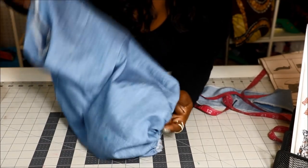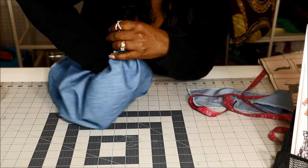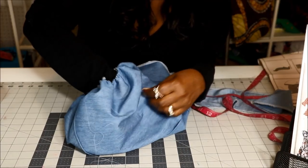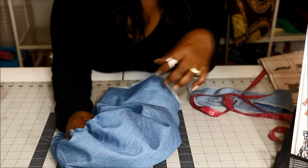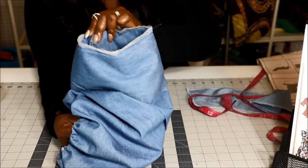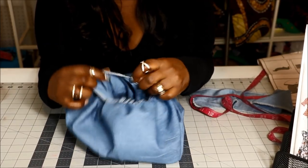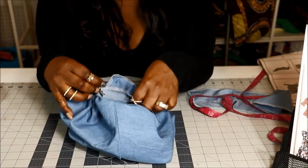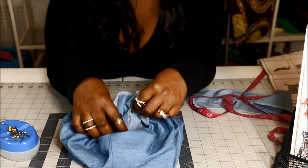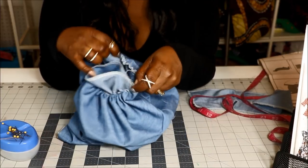So this is what it looks like from the top, and this is how it looks like from the bottom, okay? So this is where you get that nice billowy effect. So you're gonna gather that. So now you're going to put your hand in the bottom portion of your sleeve, okay? This is the top. Remember, we sewed the inner sleeve and the outer sleeve together at this top portion. So now you're going to go ahead and grab your bottom portion, and you are going to be sewing that piece with this piece together, okay?